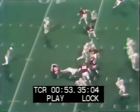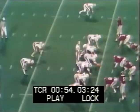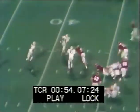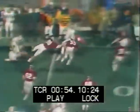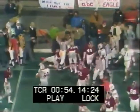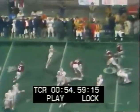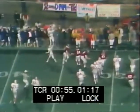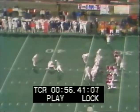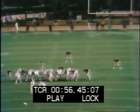Gargis is hit behind the line of scrimmage by Carl Tenna. Here's the pitch to Jackson — he bobbles it, but bounces it up. Mitchell gets around the corner, gets it down to about the 32-yard line. Greg Montgomery goes in to replace him. Gargis tries to score it, gets it off — it's down. The Auburn Tigers will go for a 50-yard field goal into a slight wind of maybe five miles an hour.